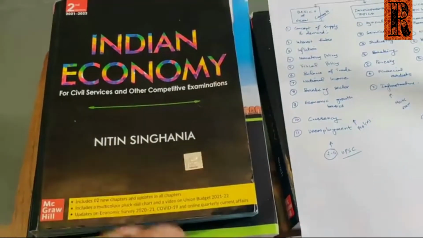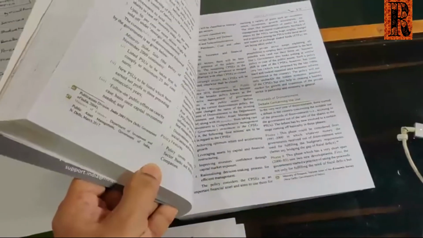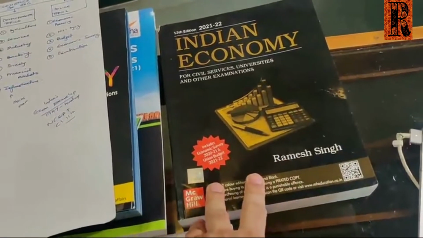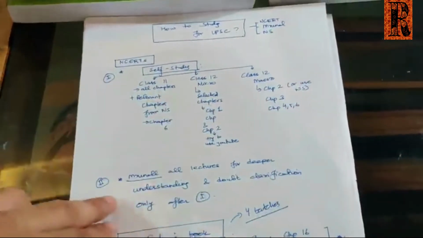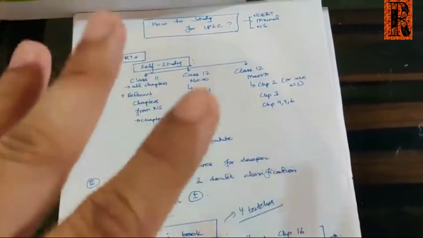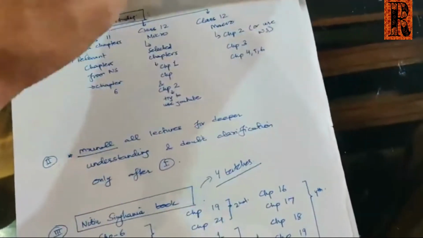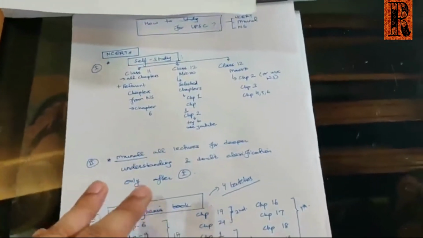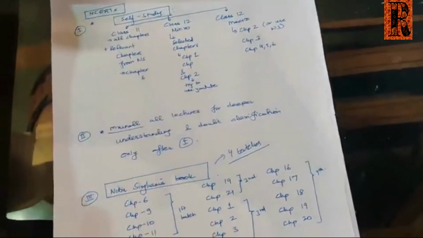I recommend this Nitin Singhania book over the Ramesh Singh book, because the Ramesh Singh book is very banking oriented. It is very intense, a very deep dive book. And if you start reading this as a non-economics or non-commerce student, you will find it very difficult to cover all the topics. I therefore recommend that first you read these NCERT books, then study the Mrunal lectures, and then, if something is left that you need to cover, only then come to the Nitin Singhania book and cover it. Otherwise, there is no use of studying so many books for economics. So much data, so wide a level of study for economics is not required.